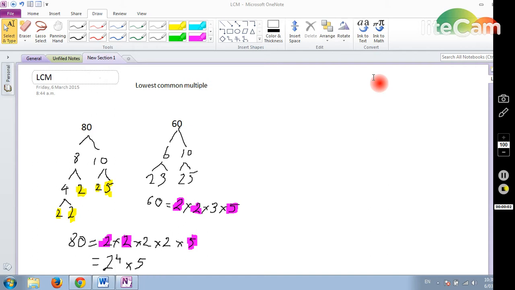Okay, so we've done prime factor trees and we've now done highest common factor, and this is where we got to. But I've changed the heading to lowest common multiple. Now a multiple is a number that's in the times table of your value. So if I had multiples of 3, I'd have 3, 6, 9, 12, 15, 18, 21 and so on. They're numbers that are in the 3 times table.